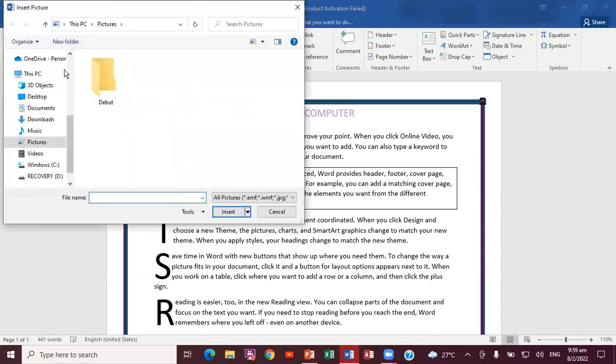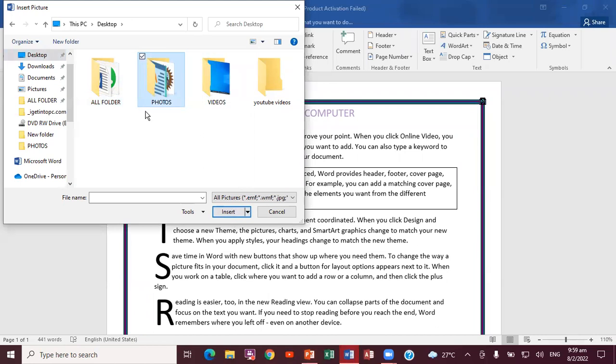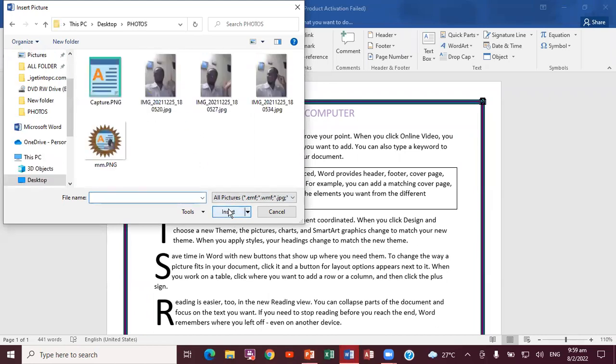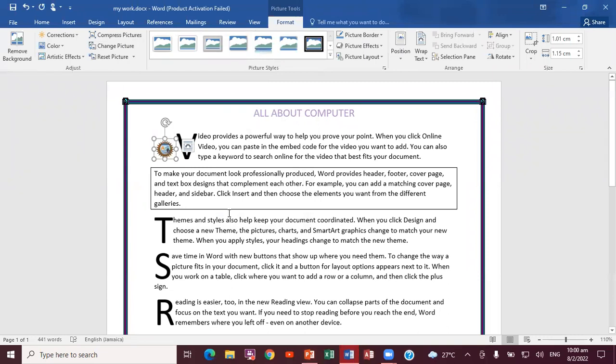Now click on the desktop, you notice this is what comes up. Over here, I can scroll up like that, and I can come like this and click on the desktop. You notice it shows the word photo and all of that. So I'm going to select the word photo right here. If you notice, it's in a folder. But if I click Insert, it opens the folder. Good, so now it opens the folder. So I want to click on this image here. When I click on it, you notice it shows Cancel and Insert. I'm going to click Insert. Notice this is the picture that comes up here.